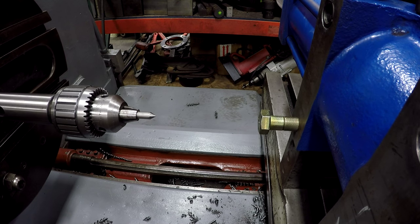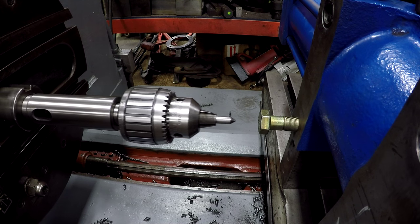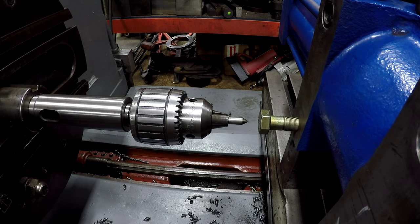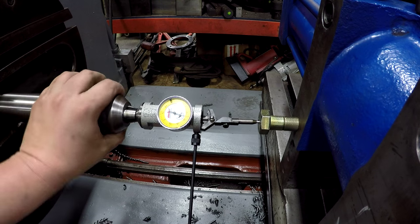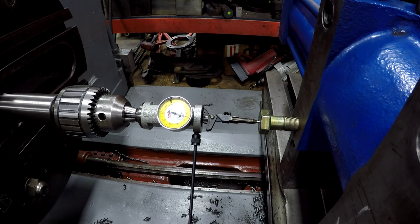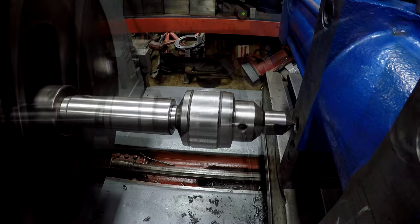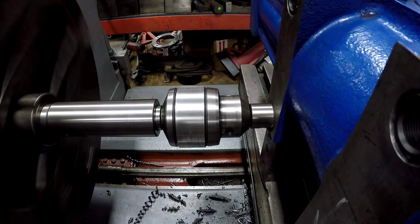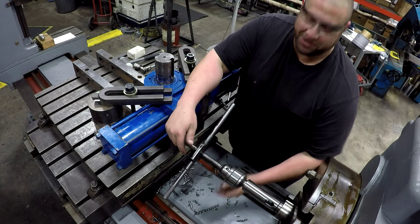I got my pointer in there. Let's go ahead and bring that thing to me. It looks like it's dead on it. I'll go ahead and check it with the indicator though. Just a few thousandths out. All right, there we go. I'm gonna leave it there. I had to switch to my Greenfield number 7 because the card was too big to swing here. That's okay though.